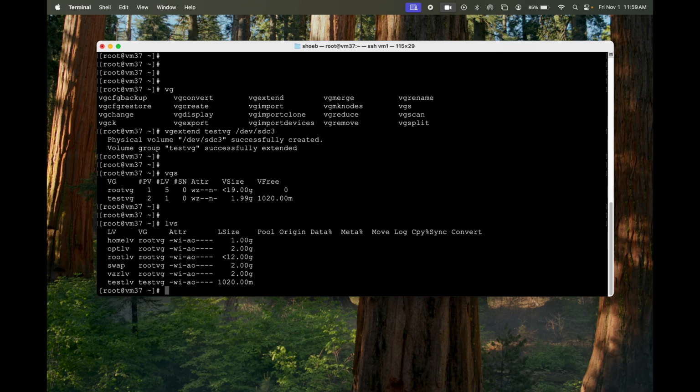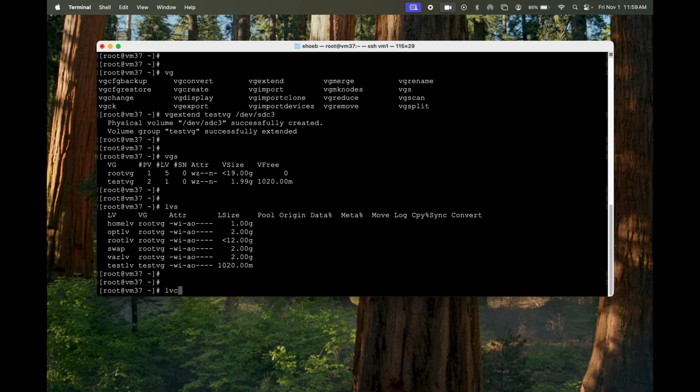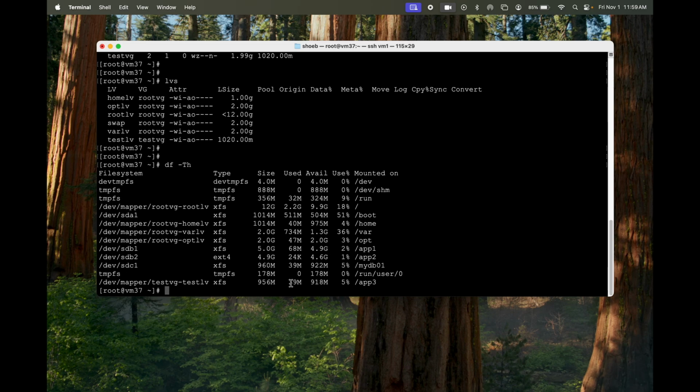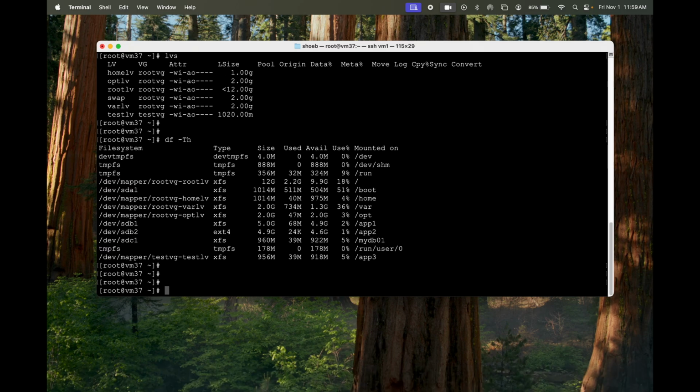Now I know. So I do lvs. My test LV belongs to test VG, and I will do the lvextend command. Now there's 2 ways to do it. First, you can extend your logical volume, and then if you look here, the file system will not get extended. The whole size of this is about 1 gig, right? You have to first run a command to extend the volume, and then you have to run another command to extend the XFS file system. To do this in one single command, you could do this lvextend.